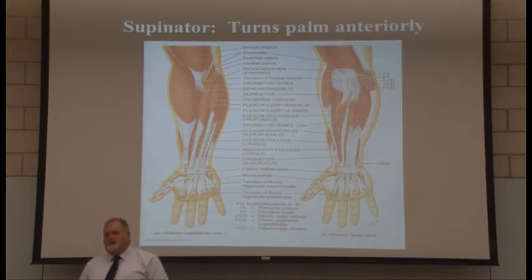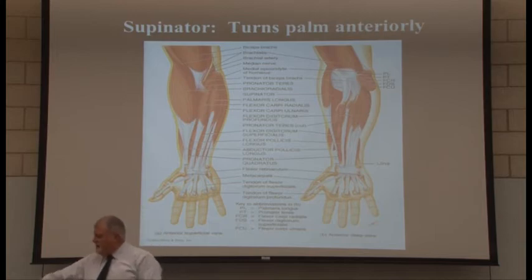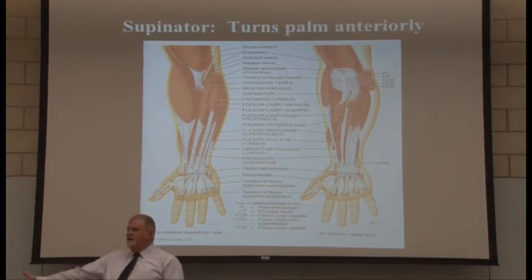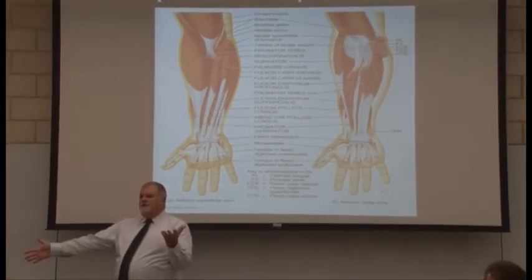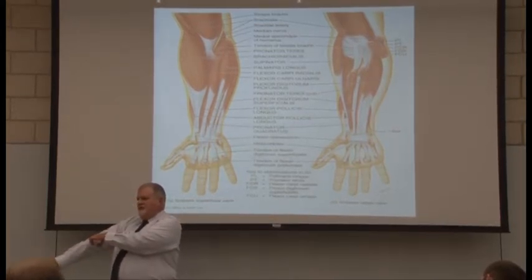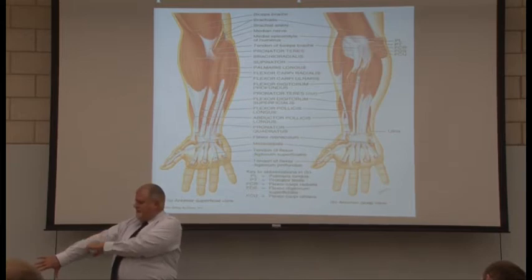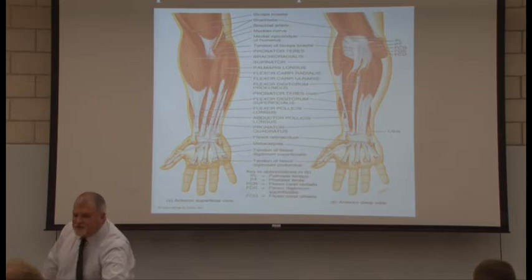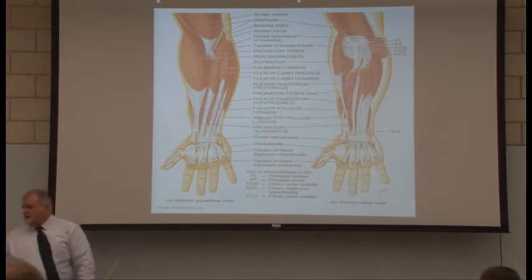So what I was trying to get you to think about was origin, action, and insertion. So if you know the origin is this, then that gives you origin and insertion, because this would be where the muscle would have to be attached stationarily. Then the muscle would have to run across and attach to the radius, which would be its insertion, and that would allow you to rotate the radius around. So that's why action, origin, and insertion are nice to work on together, because they can give you that.